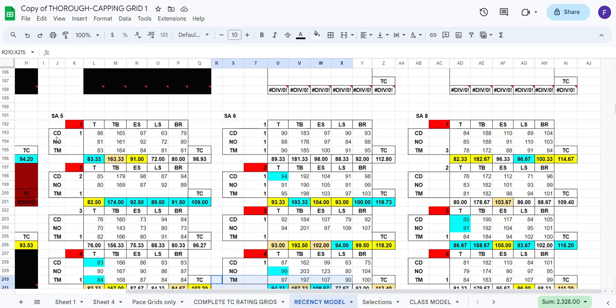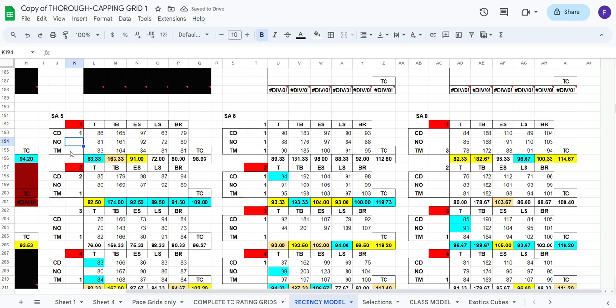In fact, I even added some qualitative piece to this now, and I'm going to see how it works. I will eventually add the qualitative piece to the grids that are in the tutorial, but right now there's no qualitative piece to that. All it does is add another point to the TC rating after these factors are all figured in. The only 3 qualitative factors I focused on here were the class drops, next out or key race. If a horse came out of a key race, I would give that horse a 2 instead of a 1. And notice it bumped the TC rating up to 103, but let me delete that.